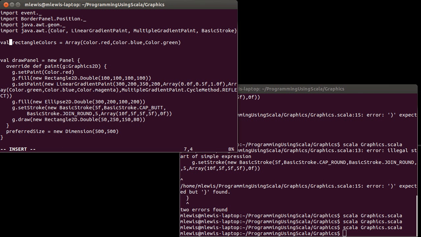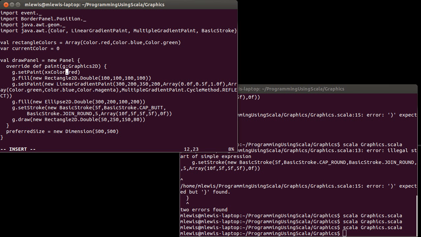And actually, let's make that a val. And the var is going to be an int. It's going to be an index into this array. So I'm going to start off at 0, which would use red. And then when they click it once, I want this to go up to 1, in which case they get blue, and then 2, so they get green. And if they click it again, it should jump back to red.